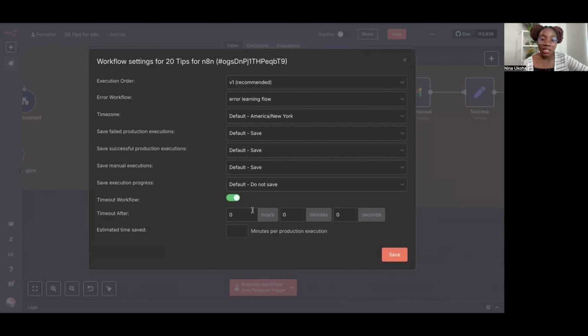And here you can specify after how many minutes, hours, seconds you want this to stop running if it ever gets stuck. And that is very important because sometimes you may build something that has a lot of data, and that data is just making the API run so slowly, which is still costing you money, but you don't want to be spending that much because it could even have a timeout on the API. So you lose that money and you don't get your results either. So this is very important. So make sure if you're ever doing anything like that, you toggle this on and set it up.